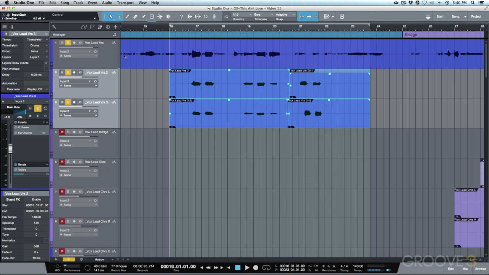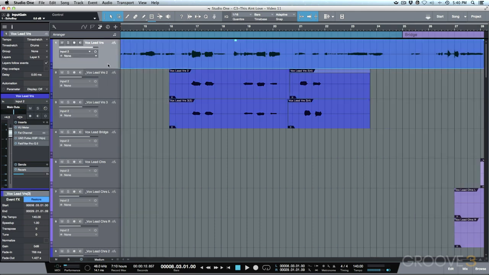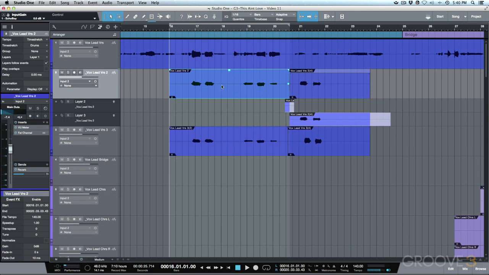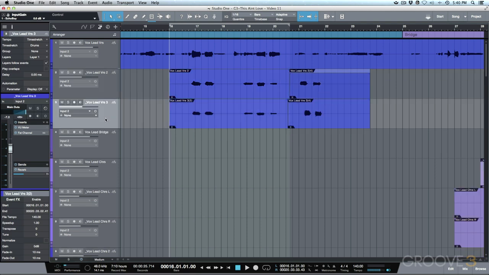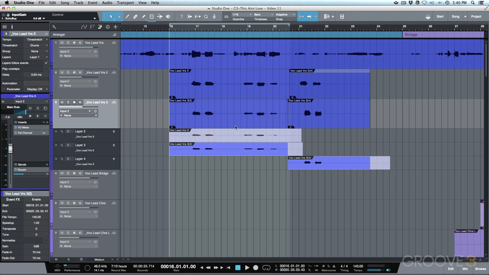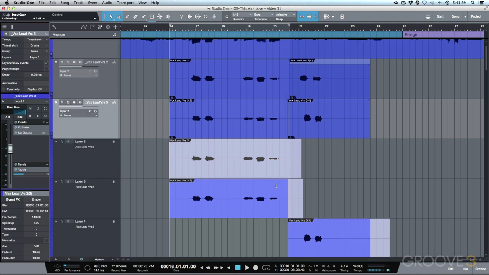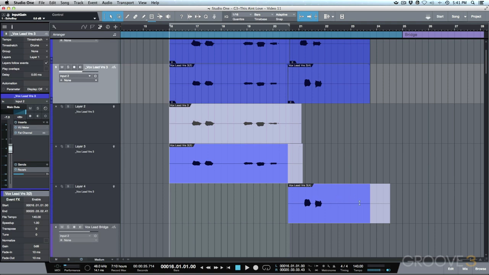So we've got a little bit of work to do here. The first thing I'm going to do over here, just for my memory's sake, is check if I have any takes, because I can't remember. This one looks like I just did a manual punch in here, so the representation we see of this comp over here is pretty much all we have. Let's have a look at the next one. Okay, so we've got some other options for this one, so they may or may not sound better. Usually when I do a second take, it means that I didn't like the first take and I want to at least give myself another option. And it looks like I only did 1 take here on the back end, so that means I was probably happy with that. So let's go ahead and solo this out.